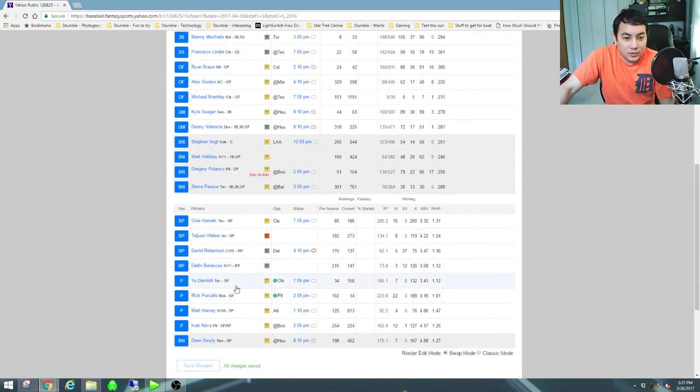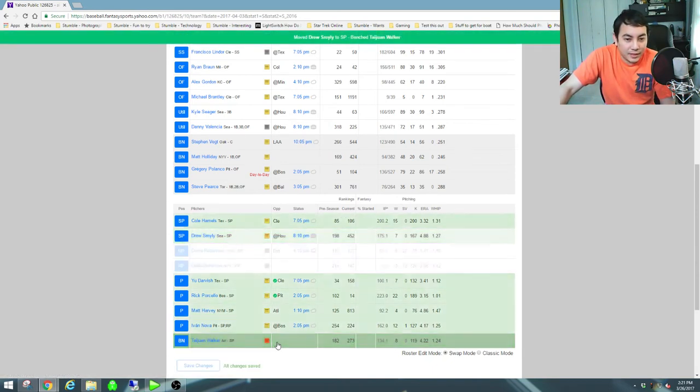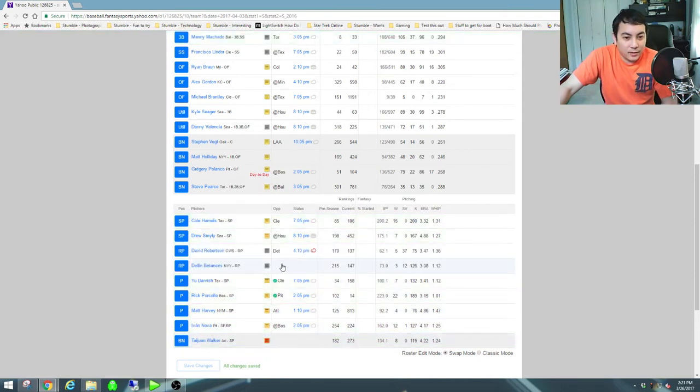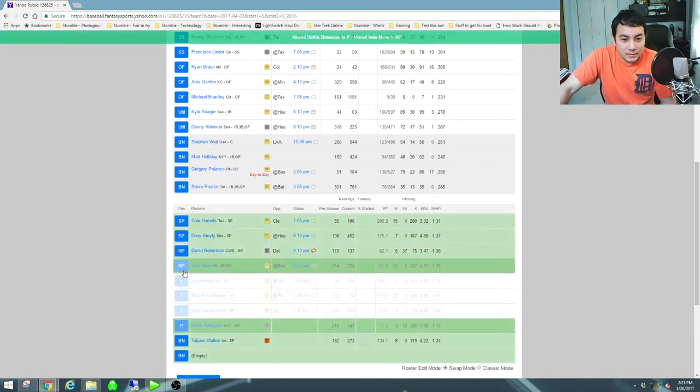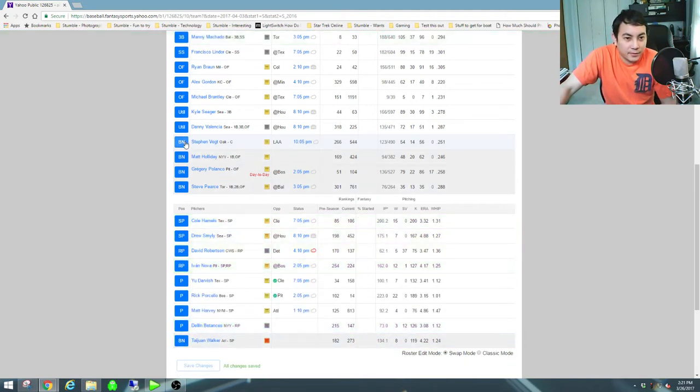And then my pitchers here, I want to swap out any benched guys that can go up here. For example, this guy can go here, because he's not playing on Monday. I have an open one here, which kind of stinks. But obviously, there's no way around it. I would have to get rid of one of my benched guys to pick up another pitcher to possibly fill this date. So there are going to be some days where not everybody is going to be able to play. I think Mondays or Tuesdays are usually the down days of baseball, so you'll have maybe 3 or 4 guys playing on Monday.